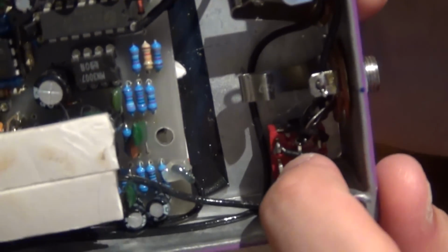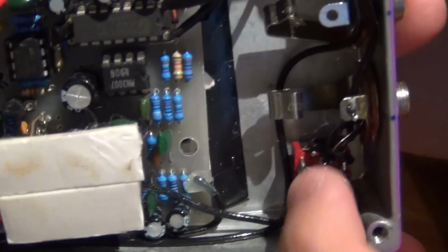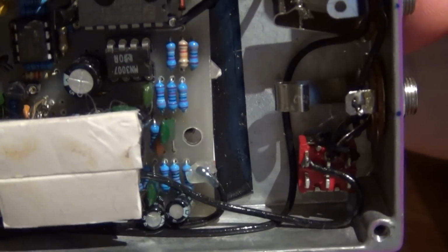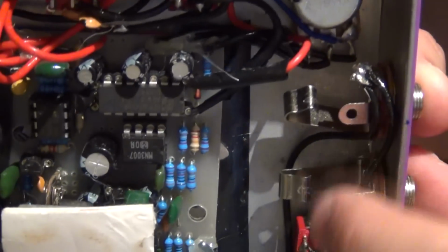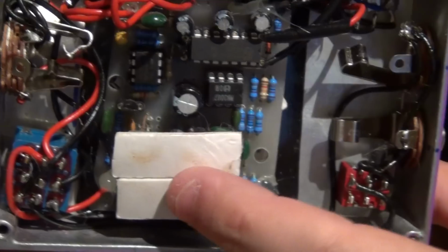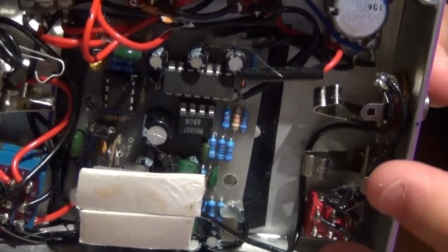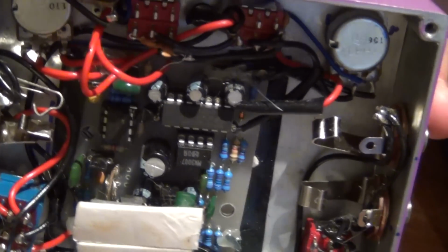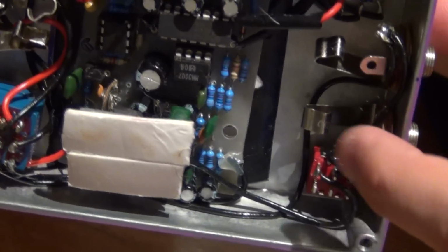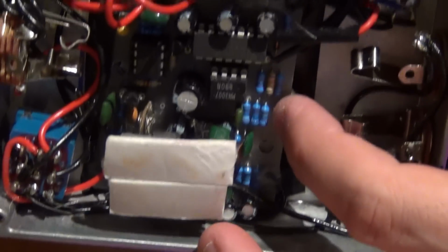So to wire that up, it's actually a 2-pole double throw switch, but I've got a lot of these, so I just use one of these. You can actually just use a single pole double throw switch. Basically the switch is just connecting these two. It's sending the output from the circuit in bypass to both jacks. That's how I've got the output going to both jacks in mono when it's in mono mode, but when it's in stereo, it's trying to get the signal from the stereo board. That's why there's no output, because the effect is switched off, so you don't get anything on the output. If that makes sense.